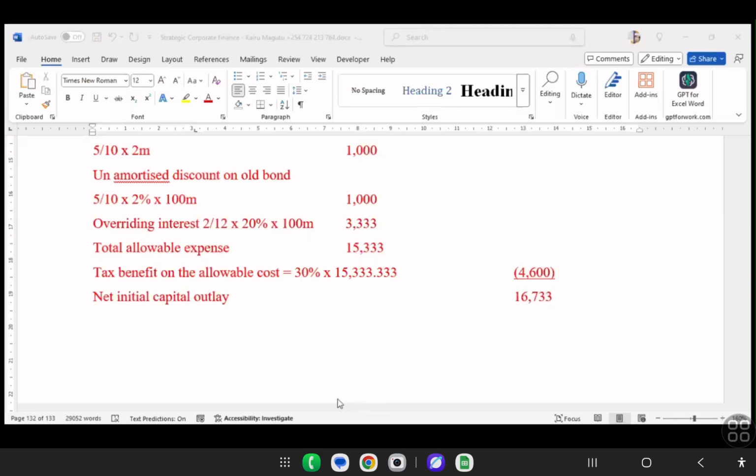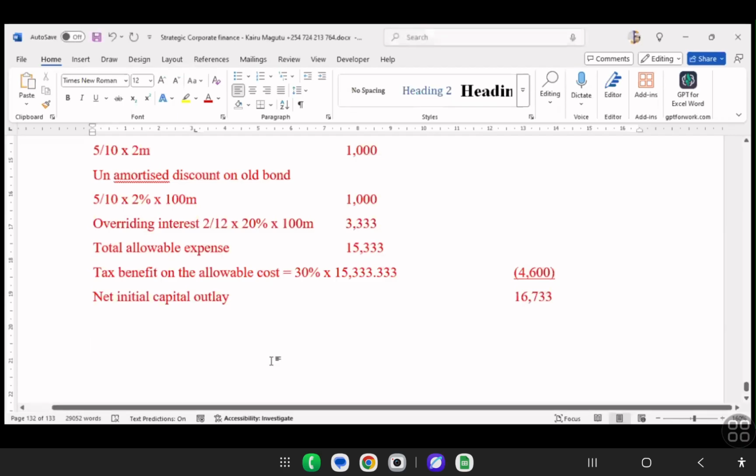These are the steps that will always be followed, irrespective of whatever the question. It will always have those components. So you should not be worried that you cannot do it. You can always do it because the components are the same and will always remain the same. So we are able to determine the initial capital outlay. The next thing we need to determine is the annual cash flows. Step number 2 is determine the annual cash flows.